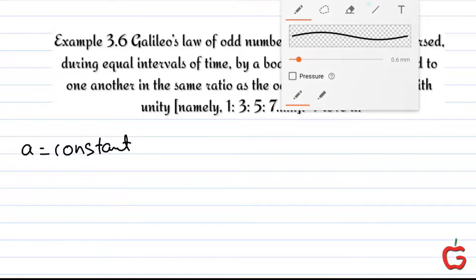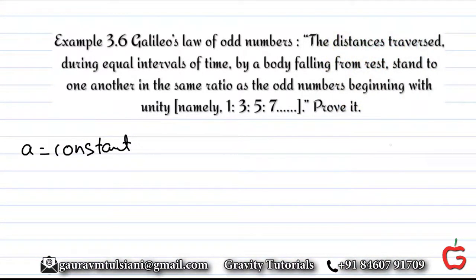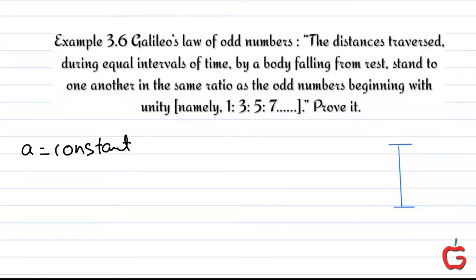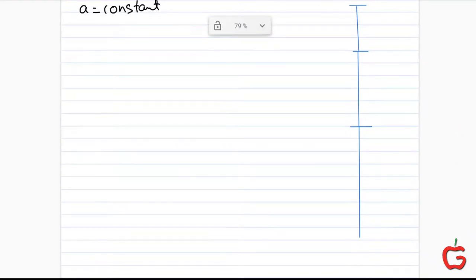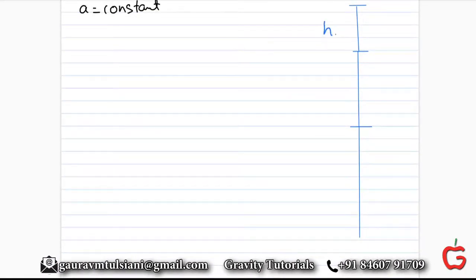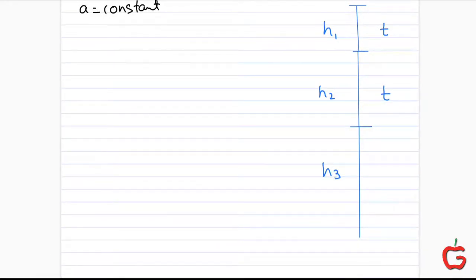This means that if a body is falling freely from rest, it starts from here and falls for some time t, covers some specific distance, then falls for another time t, covers some specific distance, then falls for another same time t, covering some specific distance. Let's write these down as the distance covered in the first time interval t, the distance covered in the second time interval t, the distance covered in the third time interval t — all equal time intervals. These distances covered in equal time intervals are for a freely falling body that starts from rest.